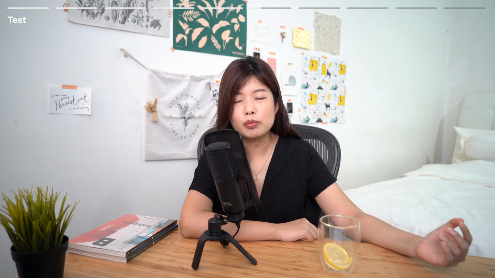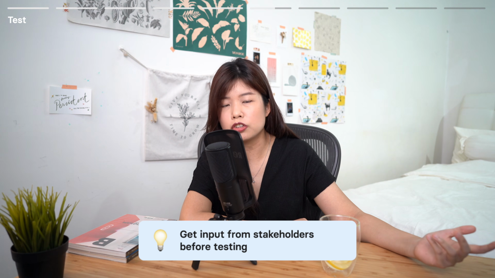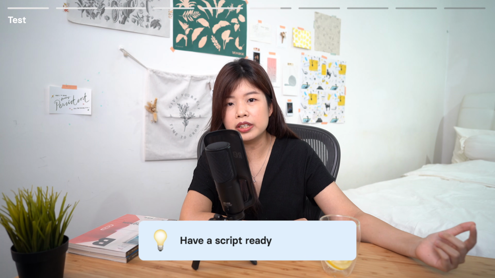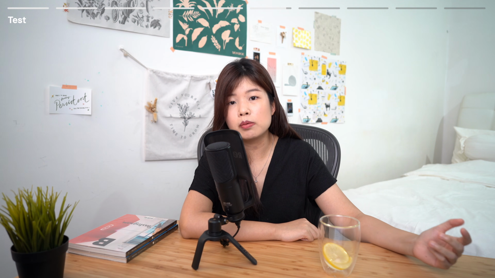Before the testing, we will start by defining the questions that we are trying to ask and also the user tasks in a note-taking tool like Notion. Stakeholders can also come in and give input on what insights or questions they would like to find out during the test. We will also have a rough script ready so that we don't miss out anything during the test and to make sure that the prototype works exactly as expected. And once we're done, we basically just schedule a test with the user.